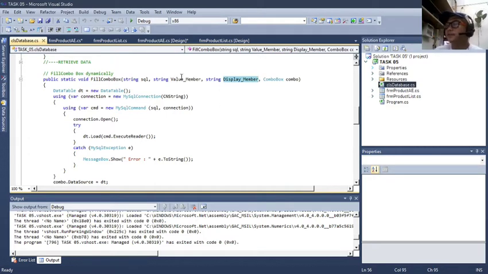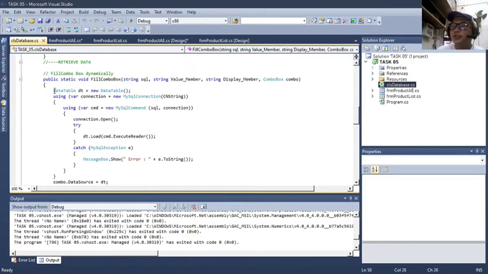So this is the value and this is the display. The display is a specific column whose records load into your combo box, while the value is the identifier used to identify the selected item in your combo box.